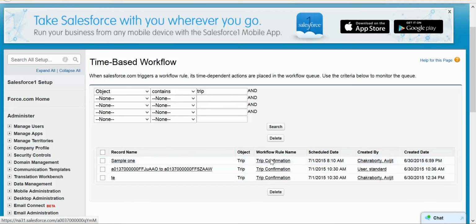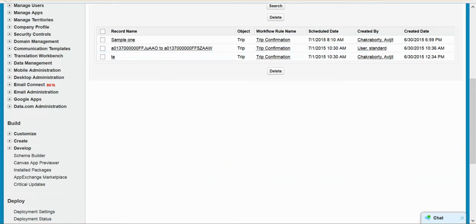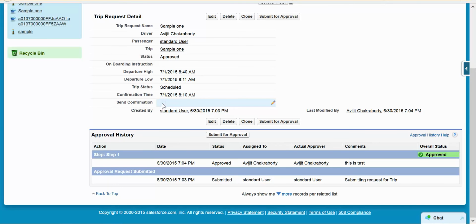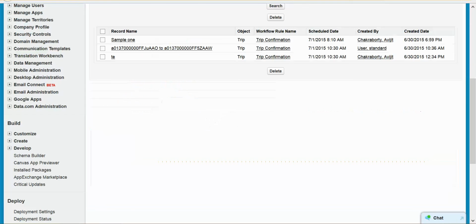What this workflow is doing, it will go and check this send confirmation checkbox. Once the send confirmation checkbox is checked, it will go to another approval process.